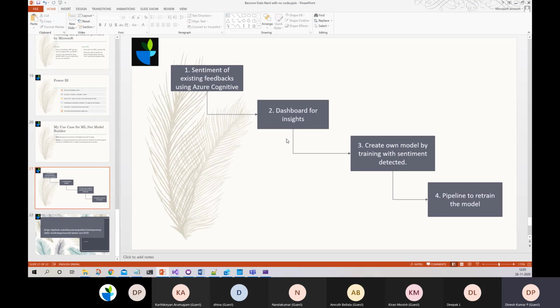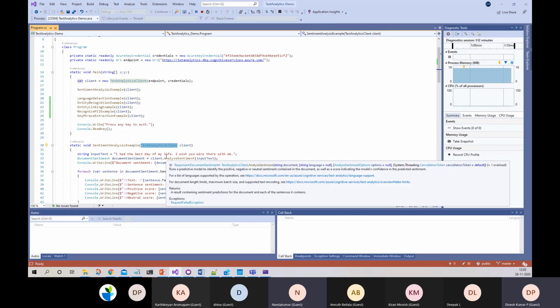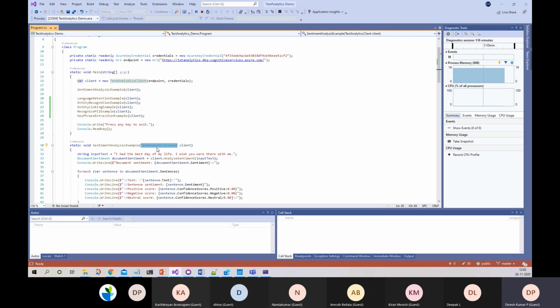What the requirement is, immediately get the output. Nobody is ready to wait till the model is created. That is one problem. And another problem is we don't have trained data. This particular text, this sentiment, this particular text, this sentiment, we don't have trained data. So we have to prepare that trained data, right? So the only way is to use a pre-built, matured service that is available already. In this case, this Azure Text Analytics is a machine learning algorithm owned and trained by Microsoft, and it accepts the input and produces the output. We are accessing a pre-built machine learning service by Microsoft itself. That's why we are paying Microsoft.